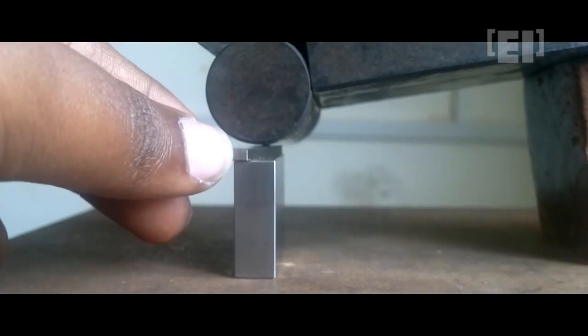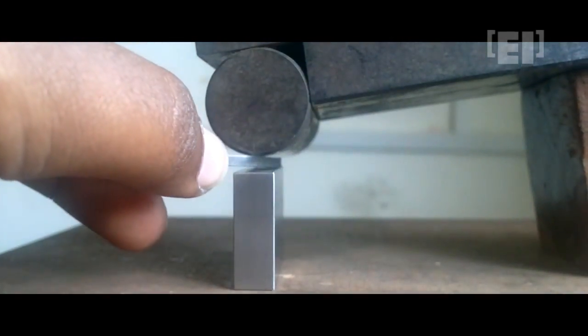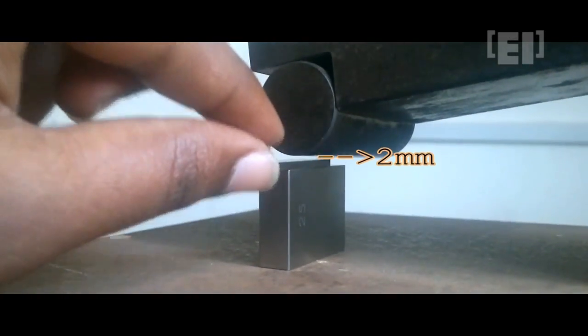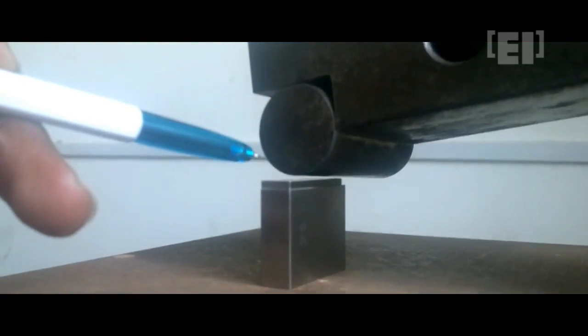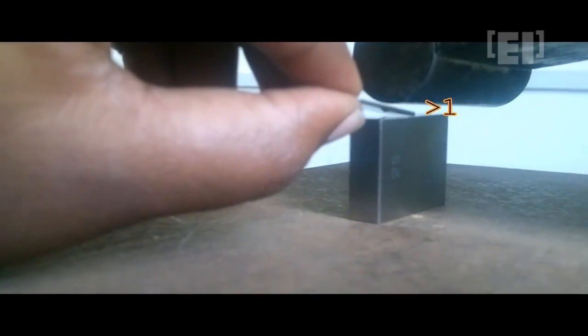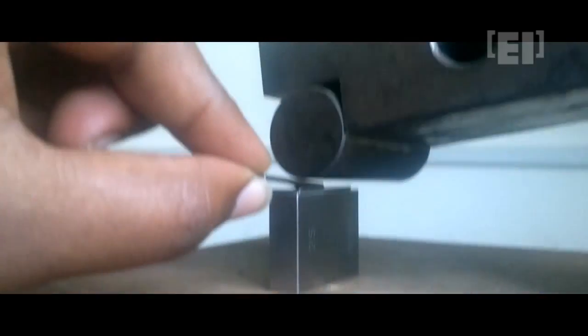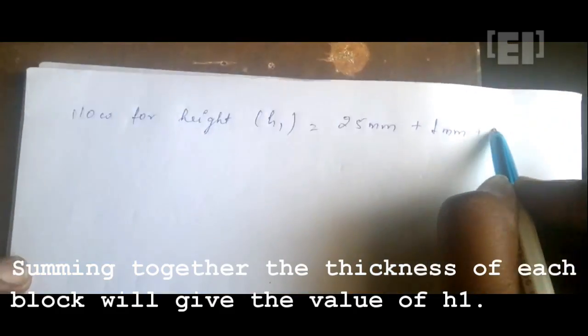Now this too seems a bit bigger. We'll check which gauge blocks will fit together properly. To get precise readings you need to check different gauge blocks and no need to rush, just do this calmly and be patient. Aha! This combination of blocks have completely filled the gap. So adding all these lengths together gives the height h1, so we'll write it down.